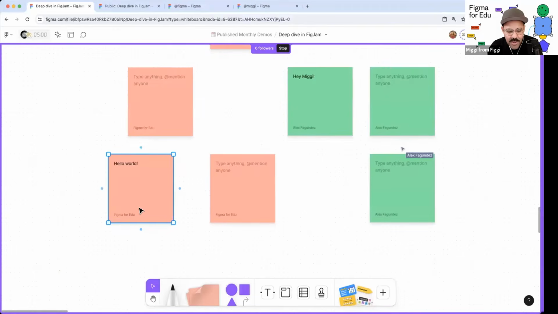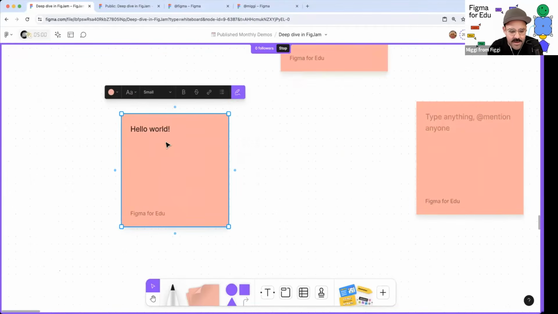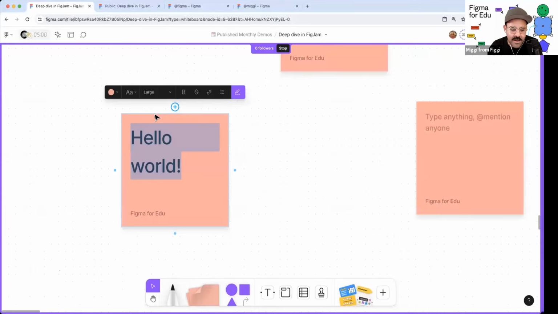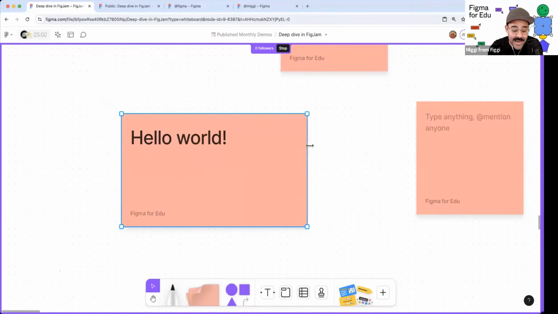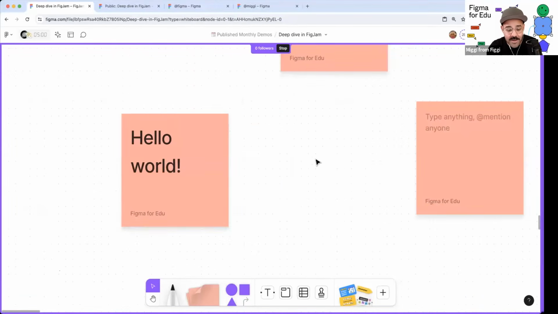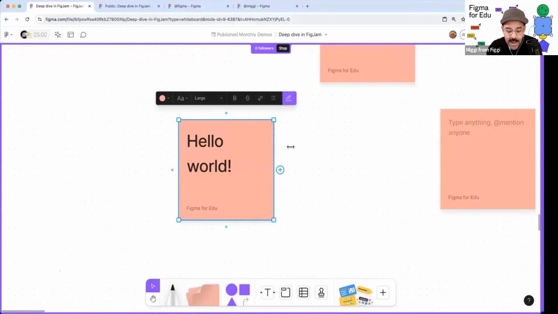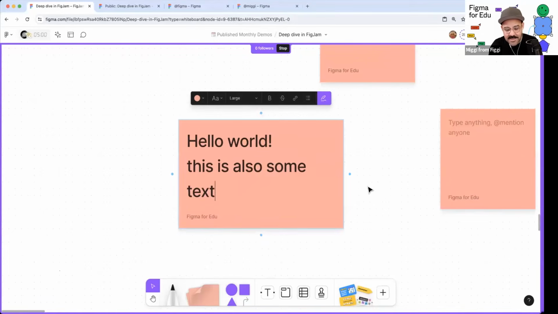The sticky itself you can format it in any number of ways. So I'm going to pull this up here. I'm going to select that text, and this bar is going to allow me to make larger text. Now, if I make the text so large that it expands down to the next line, I can select the sticky and make it a wider one. So once again, I'm going to select it and make a wider one. So there we go. Now I'm able to have more space and I can format my text a little bit better. So this is also some text.